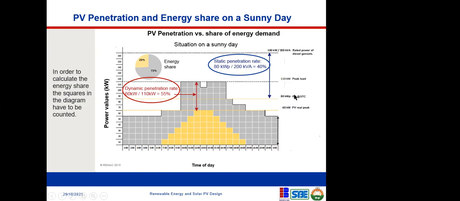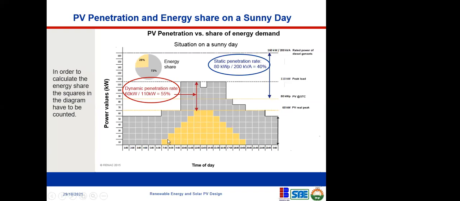Sorry, there's a little mix up here. This 110 kilowatt is the peak demand of the profile. Now, the PV that is installed is 80 kilowatts, but it cannot give you the 80 kilowatts. It can only give you about 60 kilowatts, and the difference is because of performance ratio. So during the afternoon when the sun is fully out, it can do 60 kilowatts. It cannot get up to 80. It can do 60 kilowatts.